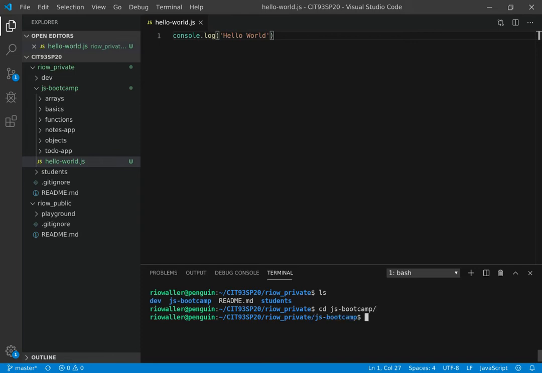So if I change into this directory and I do a list, I do see that hello world. So the first thing I'm going to do is actually run the code. So I'm going to do node. And again, even though you're taking client side, server side, React, there's something else we do in React. So we'll talk about that in that course. But in general, you run node, and then you run the name of the file.